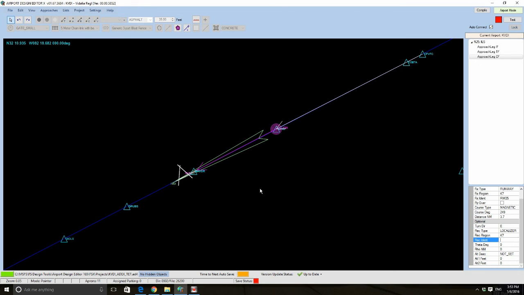Rec ident, we can get from here, and that is IVDI, India, Victor, Delta, India. Theta degrees, which is the course that you're trying to track inbound, again, 249, and Rho nautical miles, 3.7. We can just use the same numbers.